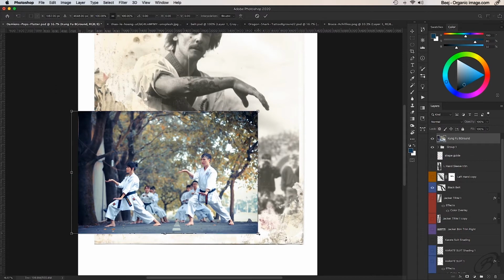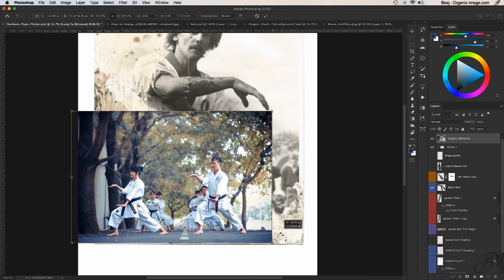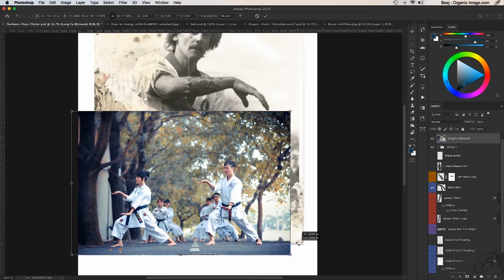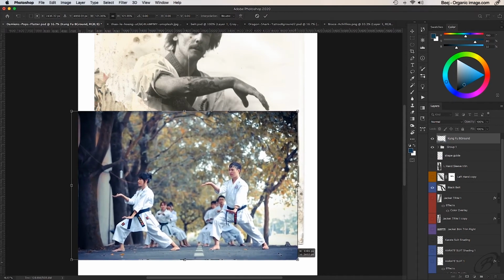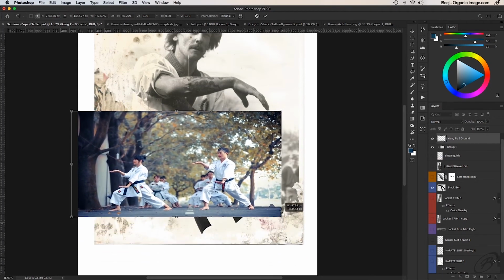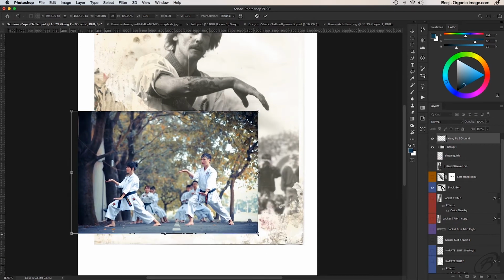And what's great in Photoshop is when you used to drag this, you used to have to hold the shift key down. Well, now what they've done with 2020, and I think maybe even the one before that, is by default the shift key is on, so it stays constrained. And if you want it to be unconstrained, you have to hold the shift key, which is weird really, because it's totally the opposite to how it used to work, but that's what you have to do there.